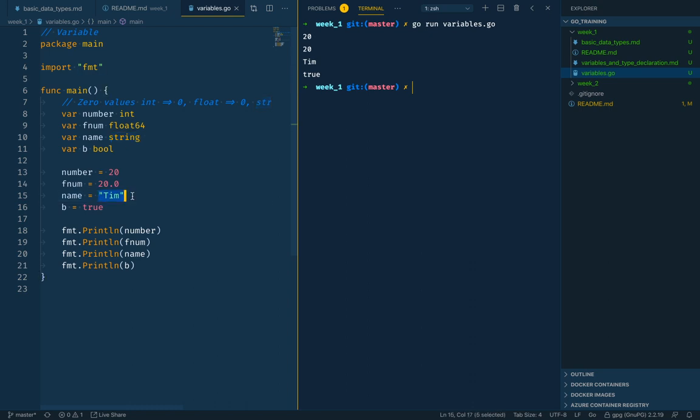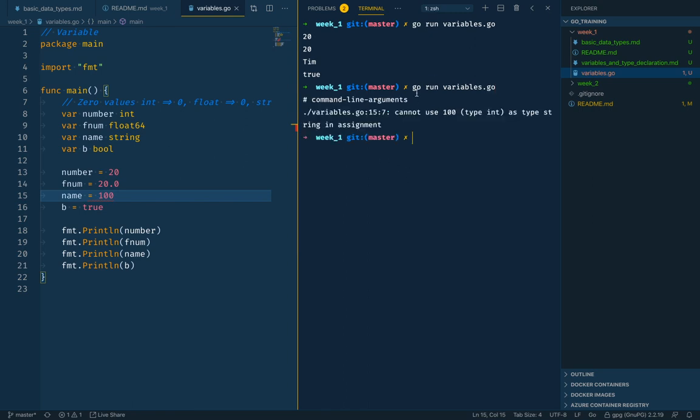So if we try something like 100, save that and run this code, as you can see, our program panicked and says cannot use 100 of type int. 100 is of type int and we are trying to assign it to a string variable, so this is not allowed. Like I said, Go is very strict. You can only save the same data type as you specified when you declared it.